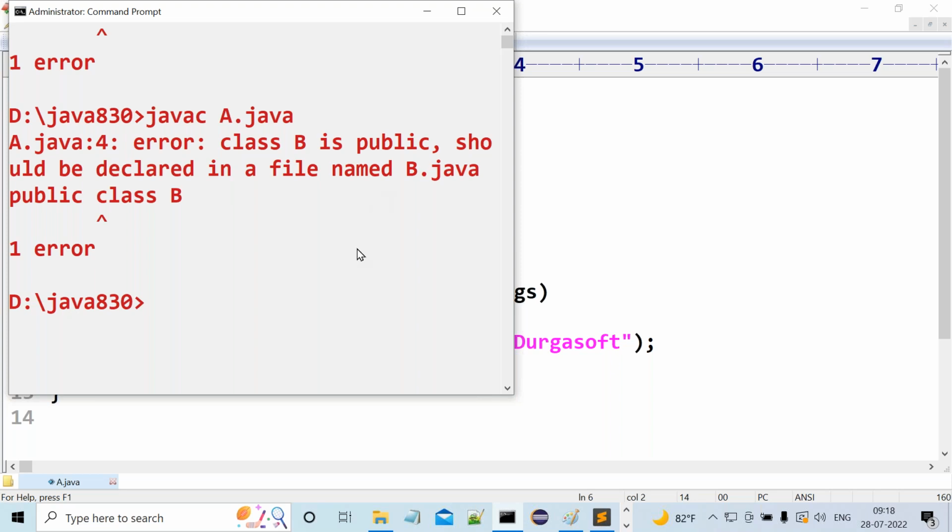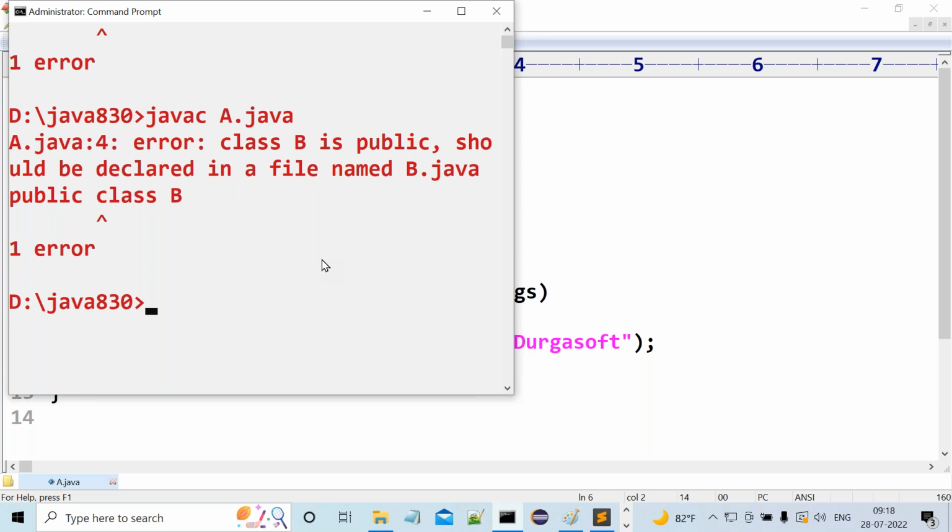Now it is saying, class B is public, try to save your file with B.java. What is this compiler doing with us? Is it playing a game with us? Is the compiler a mad compiler? Is it the worst compiler? Or is Sun Microsystems the worst organization to give such ambiguous, confusing situations? No, the compiler is 100% correct. They made some rules clearly, and as per those rules only, the compiler is giving this type of message.